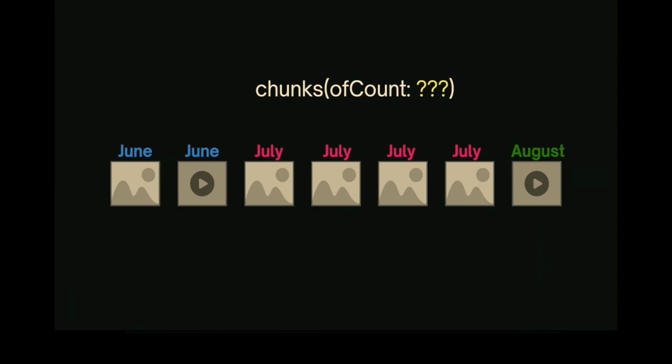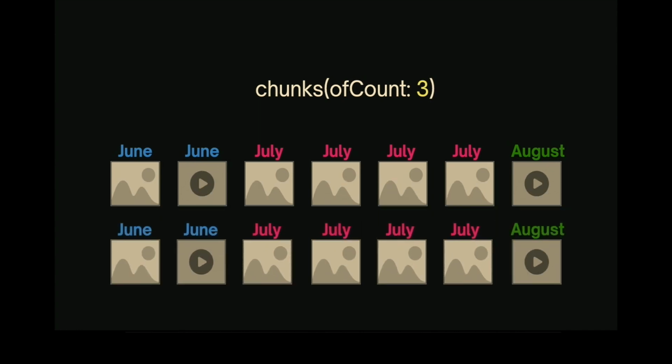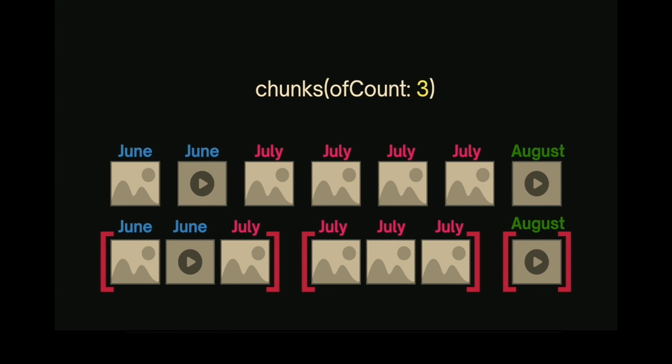So there is chunks of count. It separates a collection into subsequences by defining a size of the group. So if I define it like a size of 3, let's see what it does for us. So it grouped June, July, because we told it to group into counts of 3, but this is not really what we want, right? Because I have no idea how many pictures I took in June or July or August, might be hundreds, might be 0. So I cannot really give it a specific number. Okay, let's take a look at the next one.